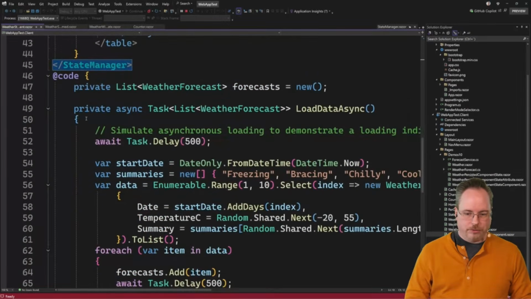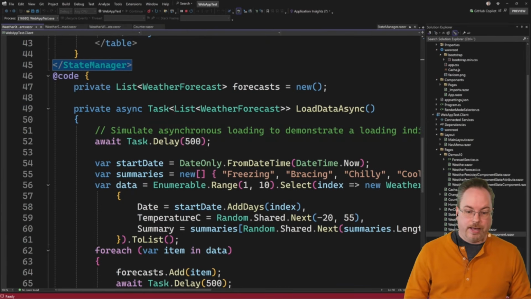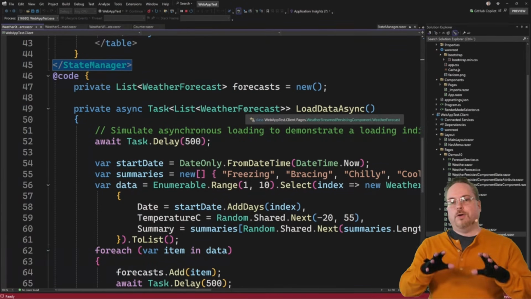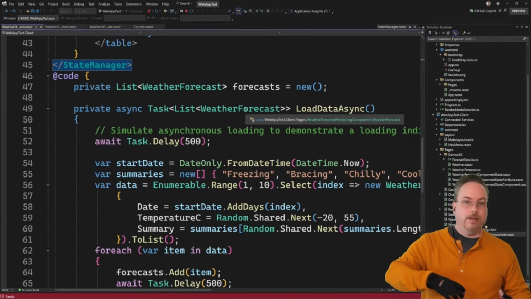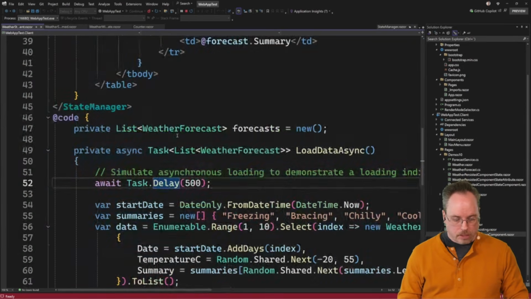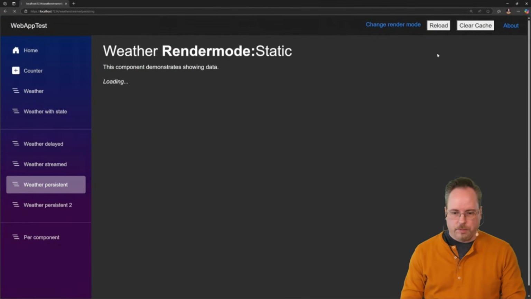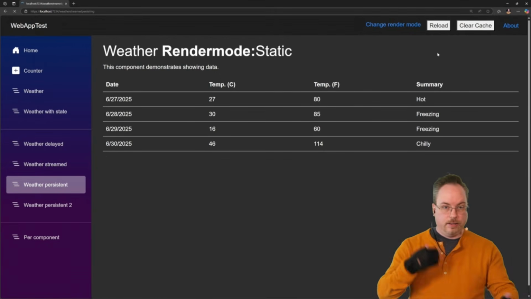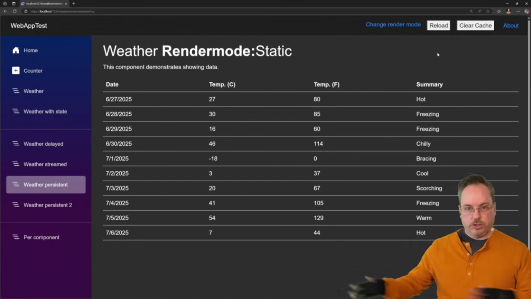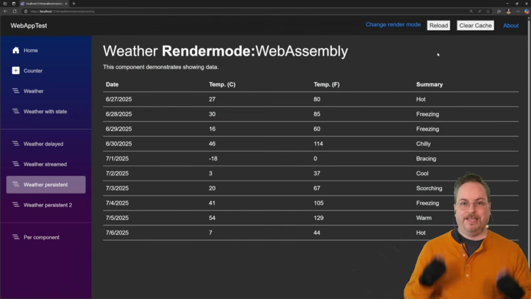And if you scroll down here, you see that the only thing that we have is really a LoadDataAsync, and it's returning a list of weather forecasts. So if the component needs the data, it's going to get the data, or if it's already loaded, it's going to get that. Really nice. So if we go back here, and I do this one instead, I'm going to reload the page. You see that it's static server-side rendering pushing over those changes, and as soon as it's done, we are now running in WebAssembly, and we're keeping the state.